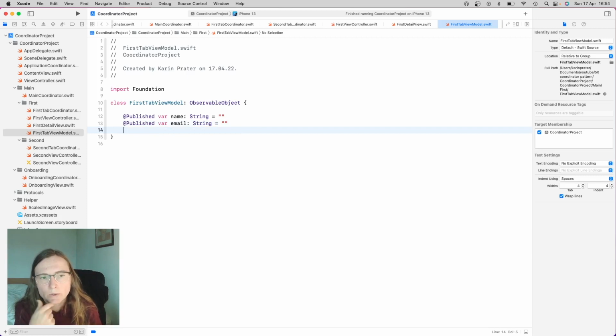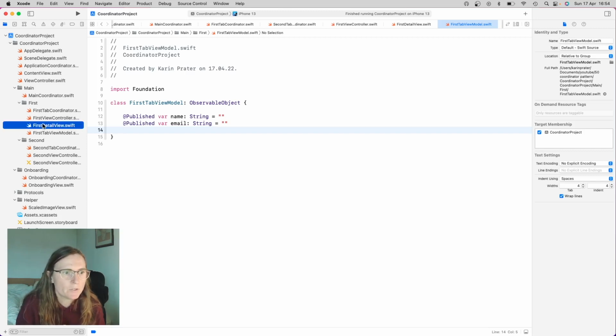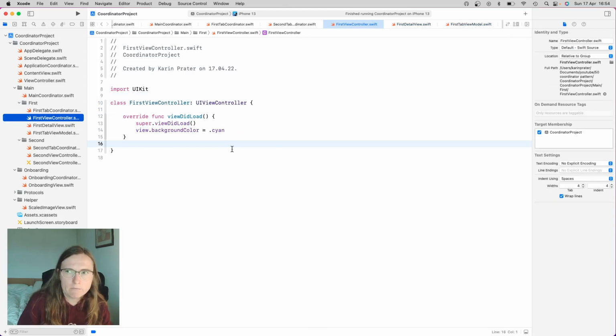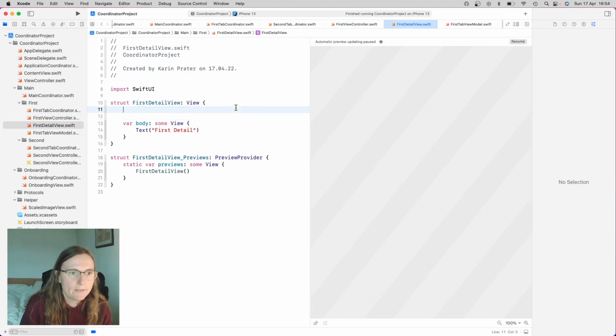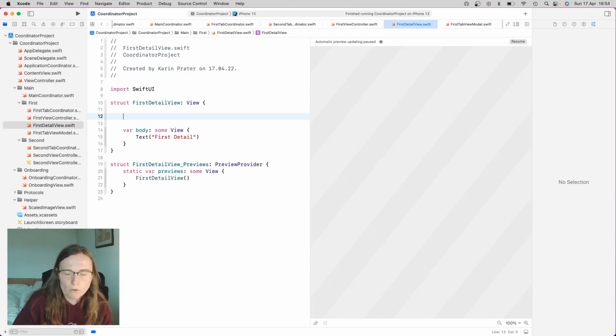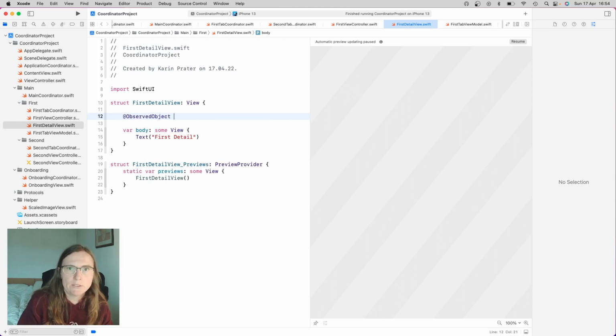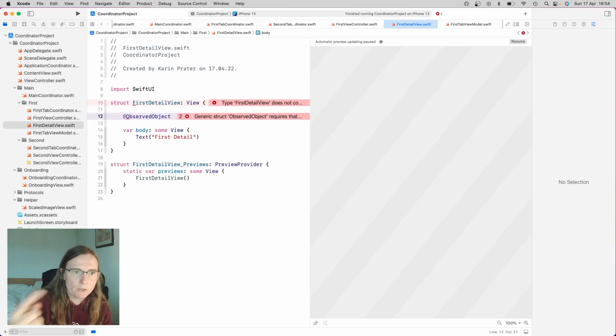So I just want to have one view model, and maybe in the SwiftUI view we are going to use this view model and actually change the properties. And in the first view controller, I just display this. So we see when to call for updates. Okay, the first detail view. I need to follow SwiftUI rules, and in this case, it has to be an observed object, because this view is not the owner. This view is getting this view model from the coordinator. Var view model, this is a first tab view model.